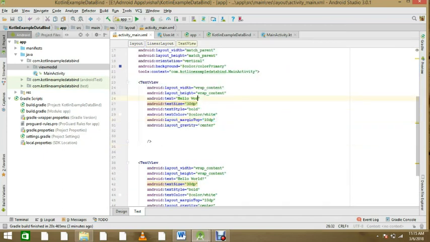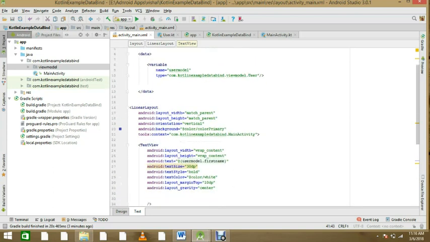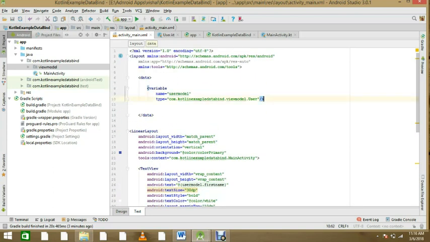So what to do, just simply add your user model dot your first name, and just copy it and paste it, and it's your last name. Okay, so this text view for the binding data is ready.